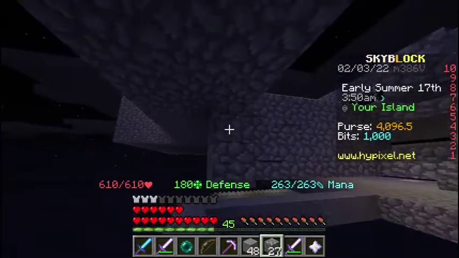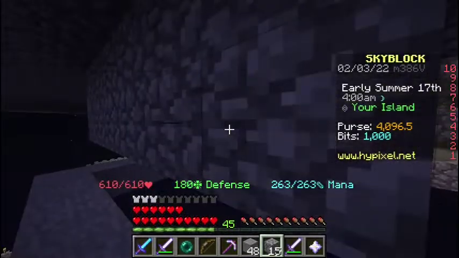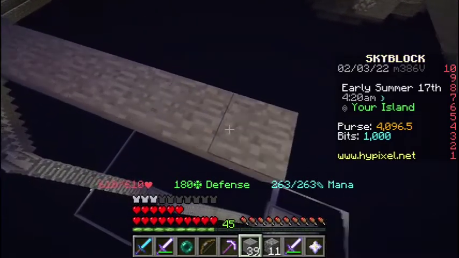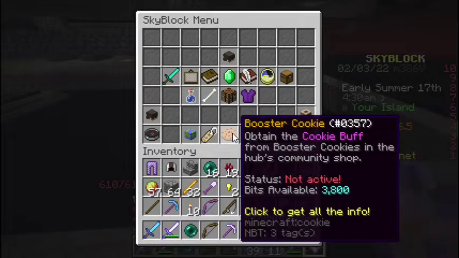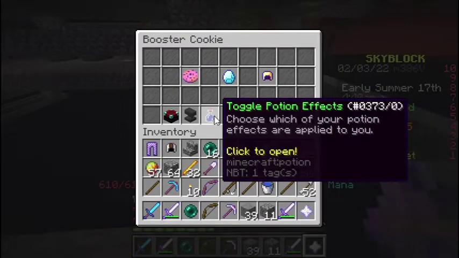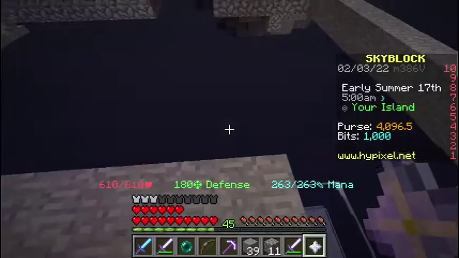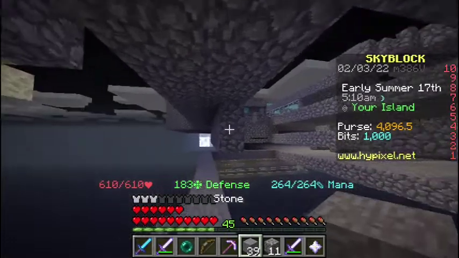Now some more blocks. Okay, now let's go back to bridging. I guess my boost completed. Not active. How do I make it active? Bridge 1000, no, how is it not active? Just stop it and remember.